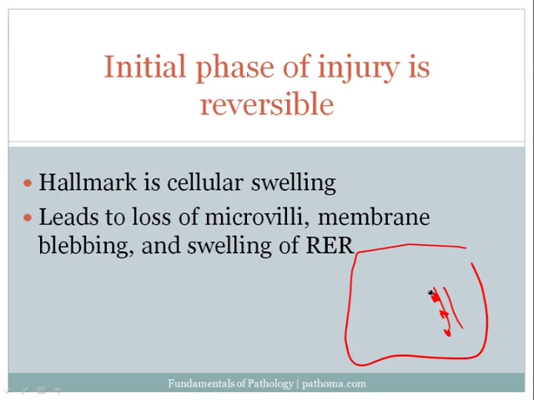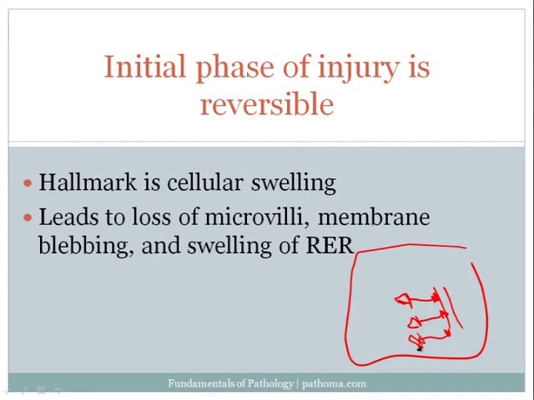Now, let's just remind ourselves. The ribosomes that are attached to the endoplasmic reticulum, are those attached covalently, or is it a loose association? It's a loose association. And because it's a loose association, one of the consequences of swelling of the rough endoplasmic reticulum is that these ribosomes will actually pop off. When these ribosomes pop off, protein can no longer be synthesized properly, and therefore another sign of reversible injury is decrease in protein synthesis.